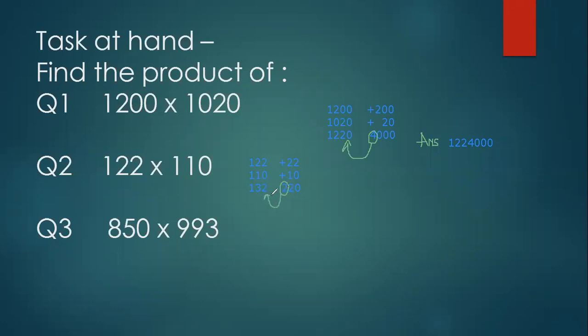So these kind of questions are novel to you, right? Where you're going to carry it. So my answer is going to look like 13420. I hope I'm right. I've not made a mistake. Perfect. So I get 13420.